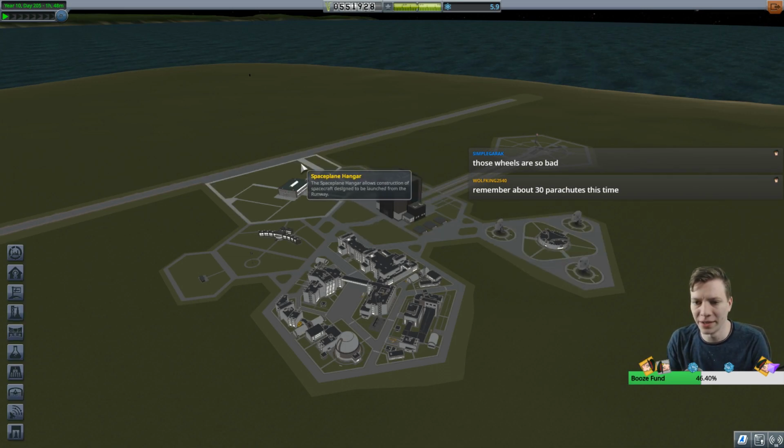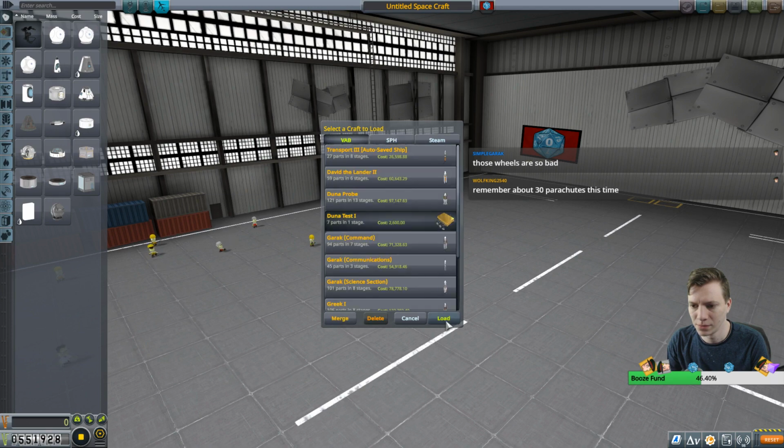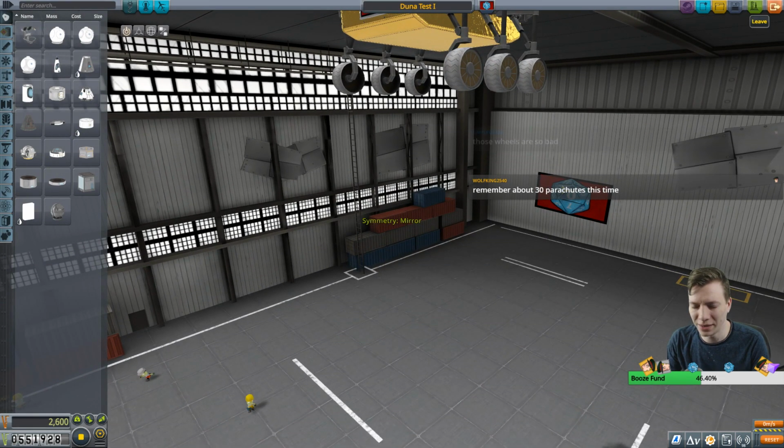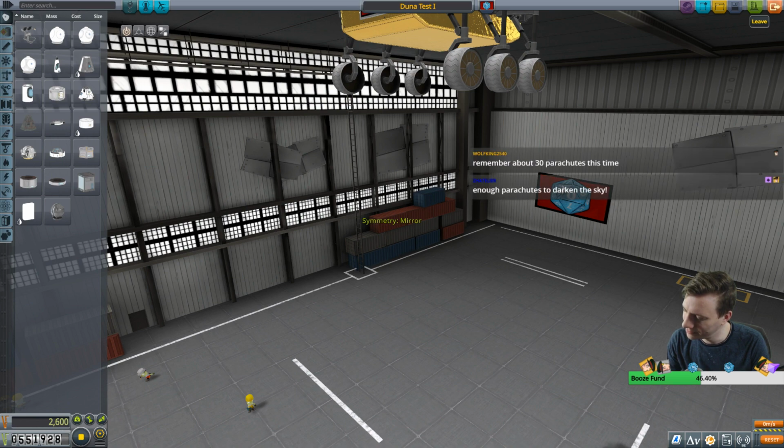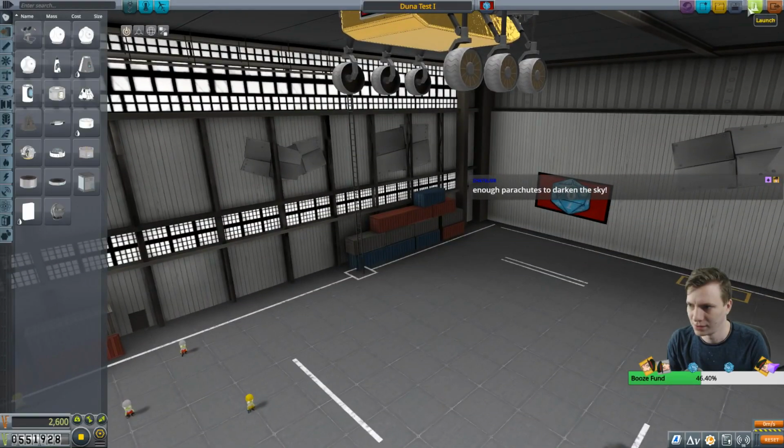Oh, you know what? Yeah, if I want to drive it, I should do it over here, because then it'll deploy to the runway. Oh, I hit leave. One of these days, I'll hit the correct buttons in the correct order and we'll do things. Yeah, more parachutes. More parachutes are good parachutes.